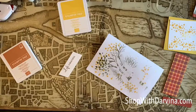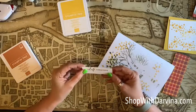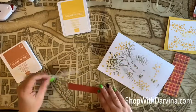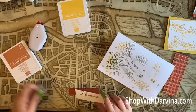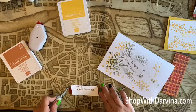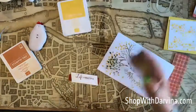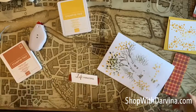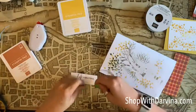Let's get this attached. I just want to attach the tag to the panel because we're going to wrap this with our braided linen ribbon. As you can tell, I'm almost out, but I think it will be long enough — watch it not be long enough, famous last words!